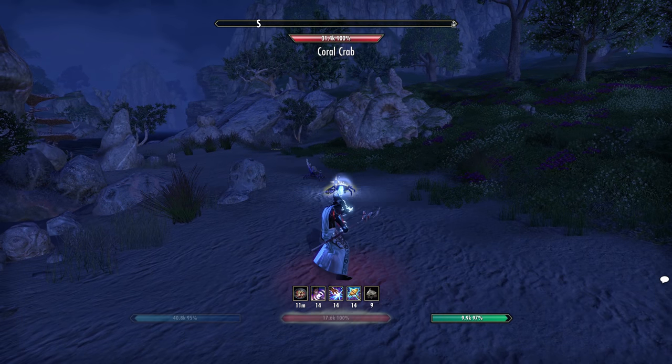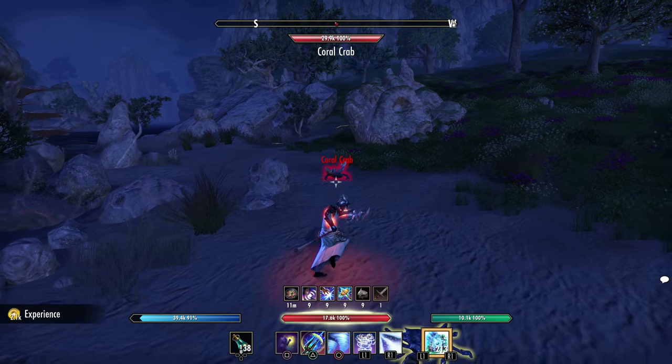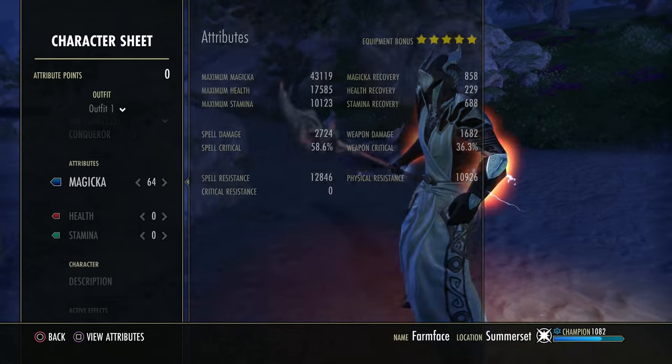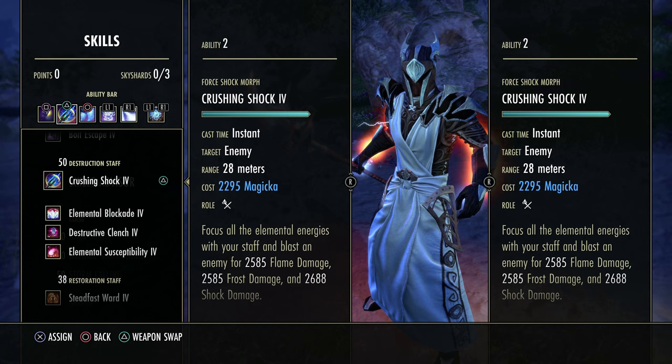Very simple, hit him with it. It hits with 3 different elements at once, so it always does 3 attacks. Fire, ice, and lightning all at once. Now, it's not so much of a DPS skill for us, although we weave that in instead of destructive clench, but this is for the interrupt.